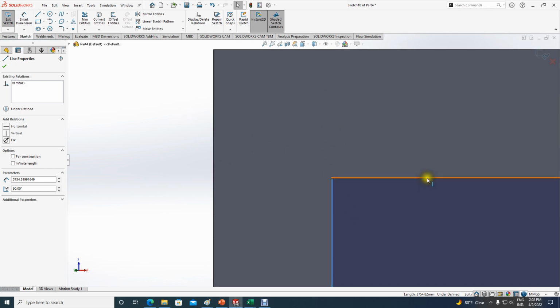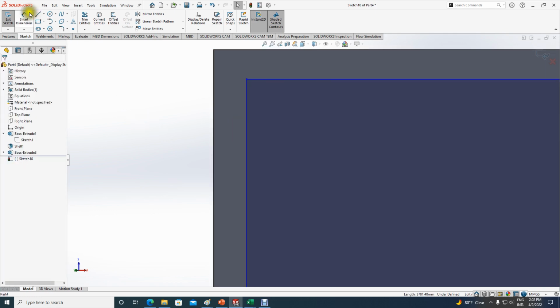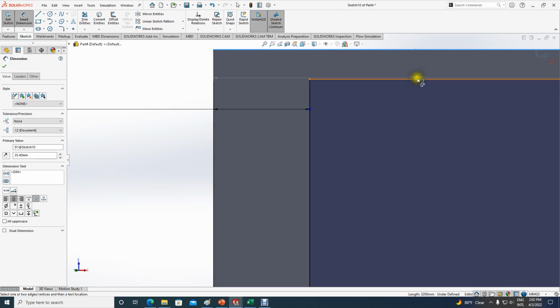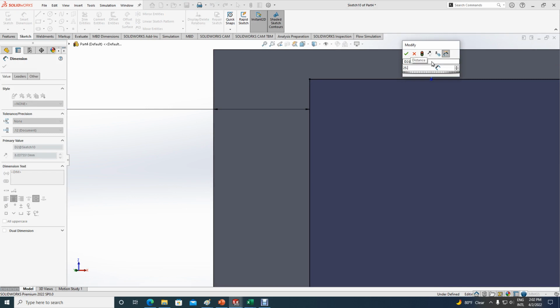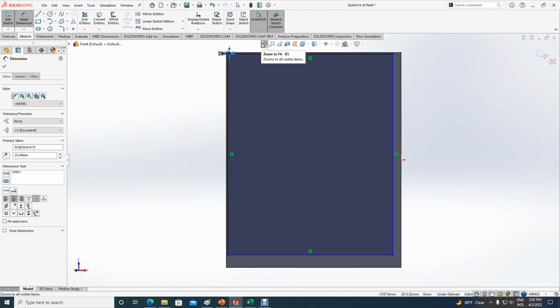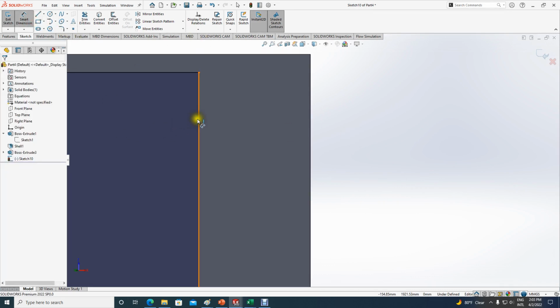Let's increase this, and let's increase this. And here's the story. Let's go here and let's do from this to here. That should be 25.4. From here to here, that should be 25.4. And let's do the same on this side, which is basically from here to the outside.